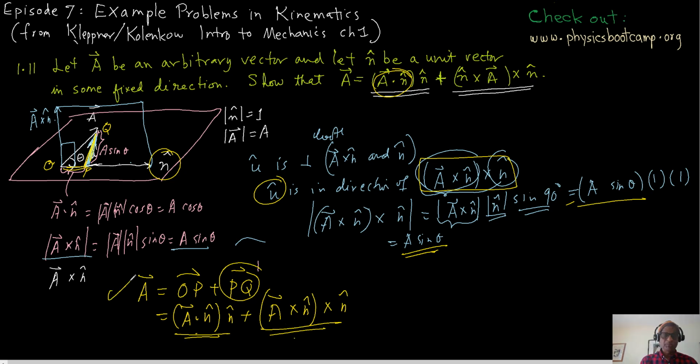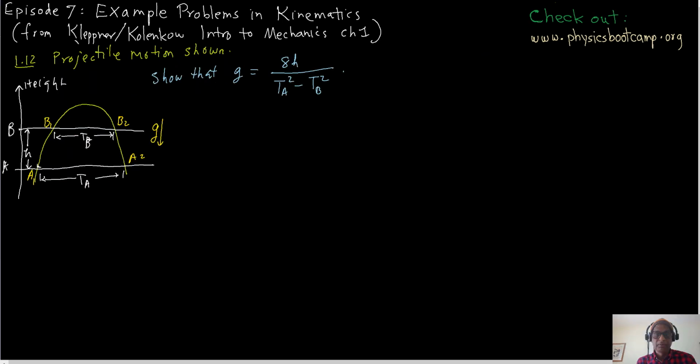So that's how, in a way, a very simple problem, but you have to go one step further. You take two cross products to get back to the direction you want. Okay. All right, let's do the next problem.